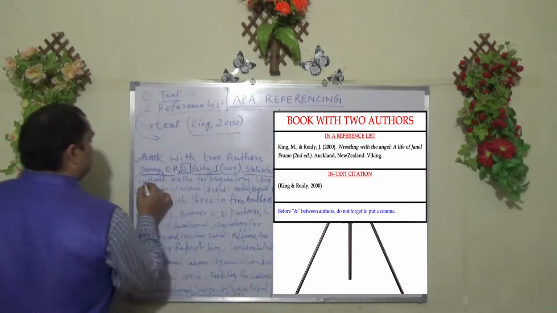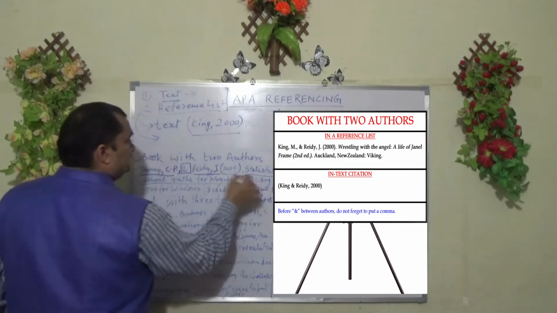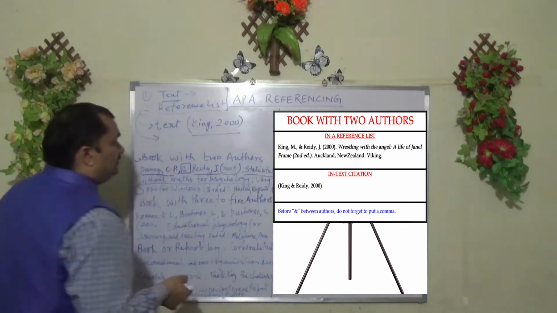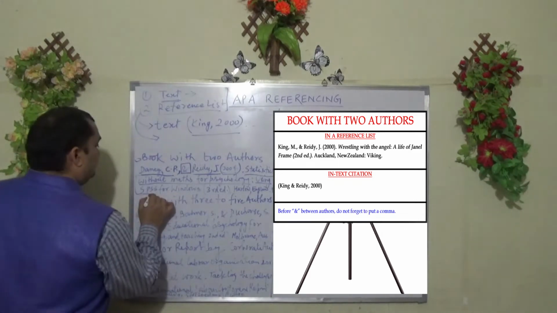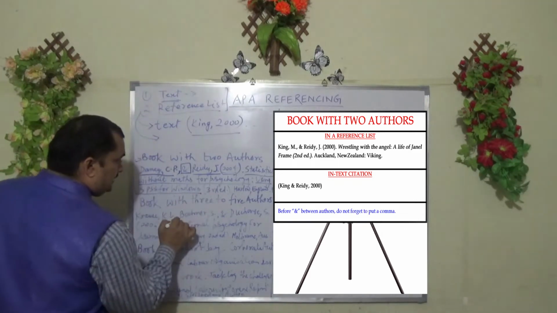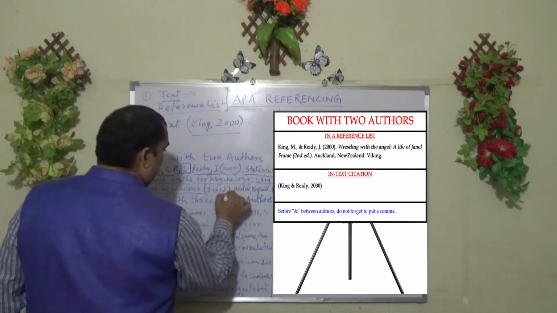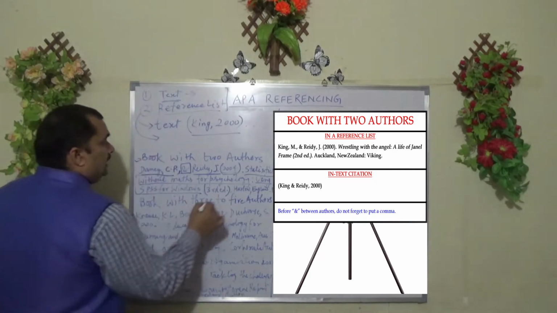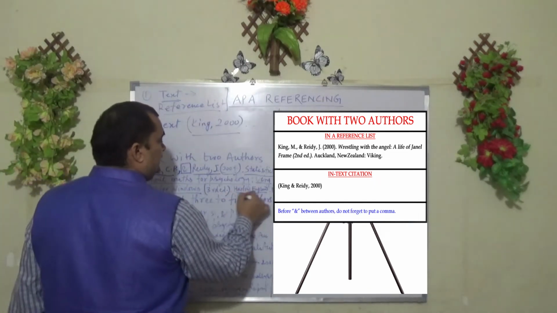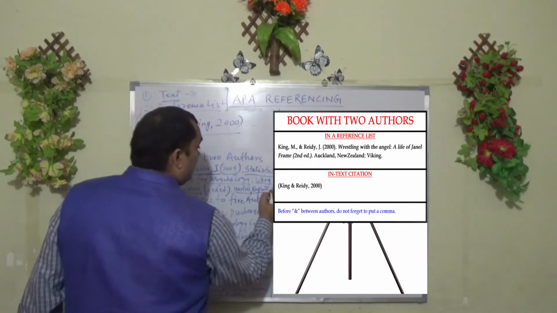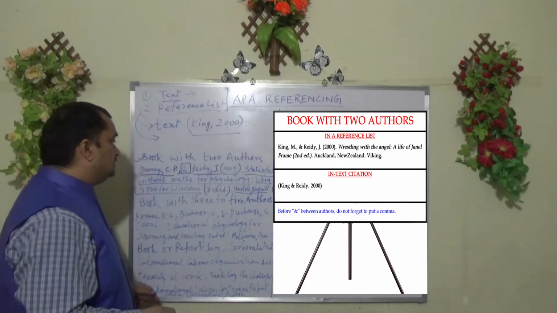write in italics, Statistics Without Math for Psychology, because it has got the remainder of the title, or subtitle you can say, Using SPSS for Windows, and it is the third edition. So again we write in brackets 3rd ed. full stop and bracket close, then a dot, the place of publication. This Harlow city was published in England, so comma, country, dot, Pearson, the name of the publisher. So you can see the same thing in the picture also.